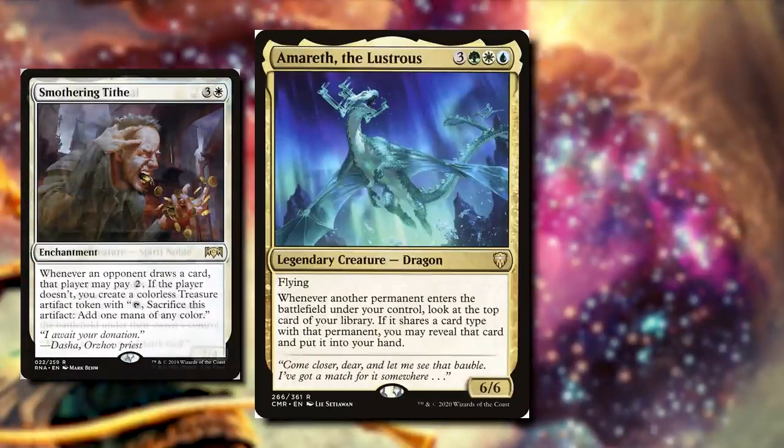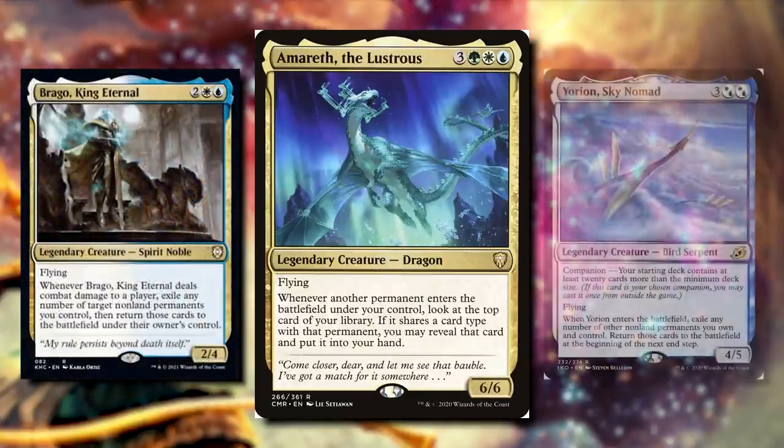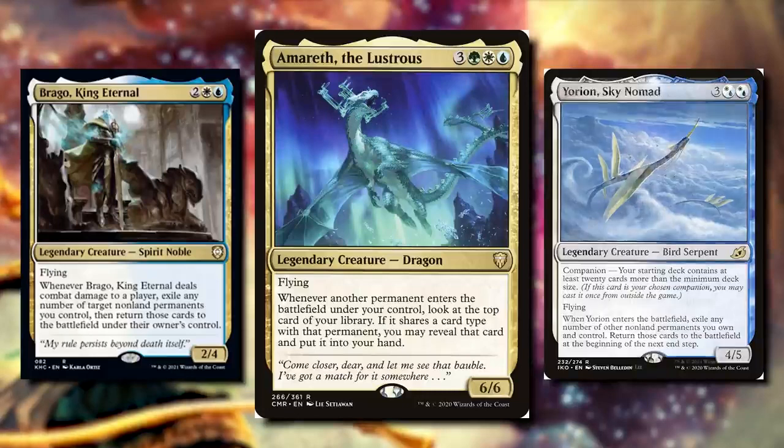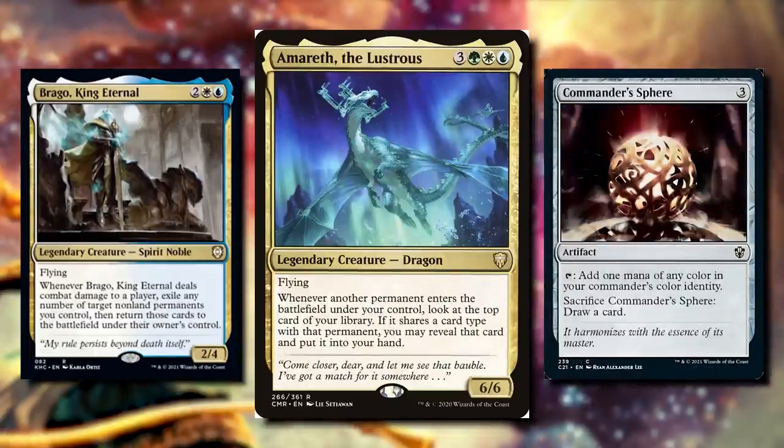You can find cards like Brago, King Eternal and Yorion, Sky Nomad. This makes it where a lot of our permanents now are going to ETB a lot. So that means we're going to be looking at the top card of our library a lot, because Brago says, when Brago deals combat damage to a player, exile any number of target non-land permanents you control. Then return those cards to the battlefield under their owner's control. So if we have Commander's Sphere enter the battlefield, that means we get to look at the top card of our library, and if it's an artifact, again, we can get that to our hand.